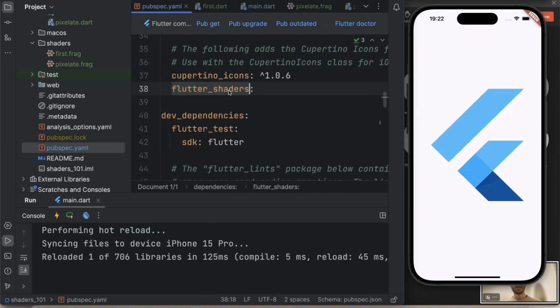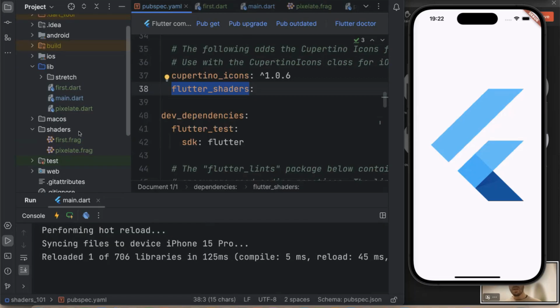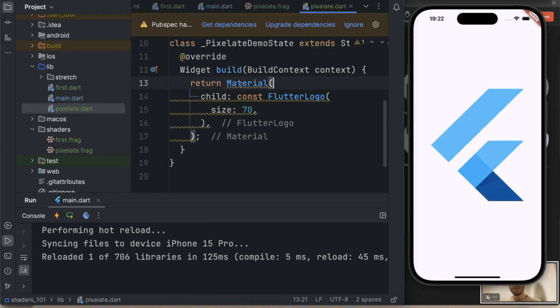It makes it just a little bit easier to use shaders, but it doesn't really do a lot of other technicalities, apart from one, which is how to take a widget and turn it into a rasterized image that we can provide to the shader. That is a widget called animated sampler, and we'll take a look at that one right now.